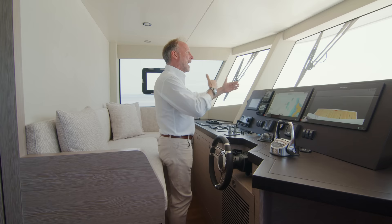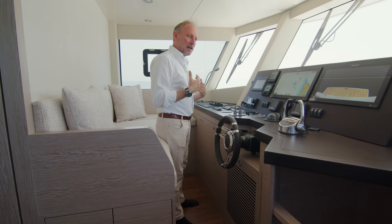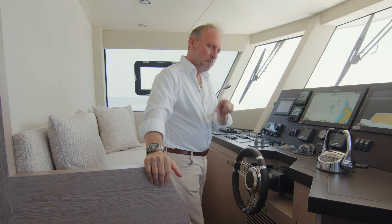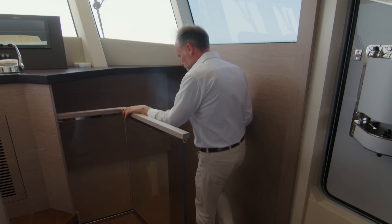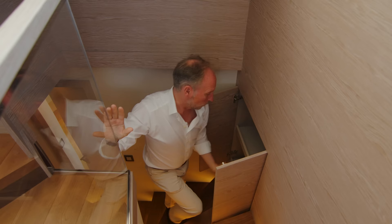And here, neatly tucked away, is the bridge. I was particularly struck when I came in here by how close I am to the bow. If you lack the experience of a superyacht captain, it's good to get a feel for the spaces if you're going to drive the boat yourself, and this gives me a feeling of confidence — this is a boat I could learn to drive and maneuver quite effectively and safely. Moving down, we'll see that the guest accommodation is split into two to get the maximum space, and here the owner has opted to use this stairwell area for a little bit of extra storage space.